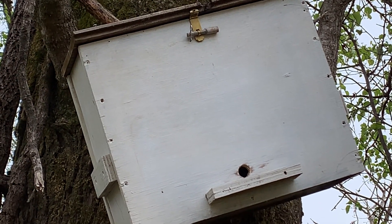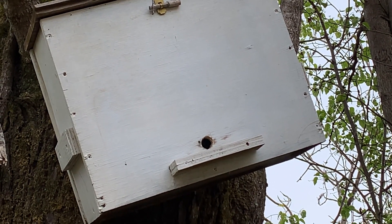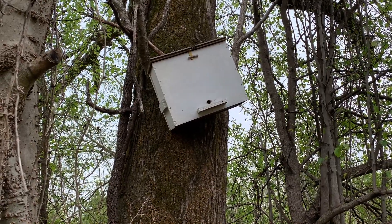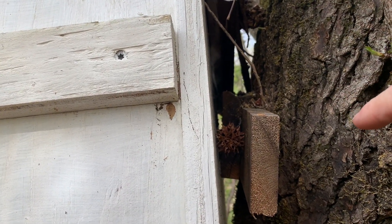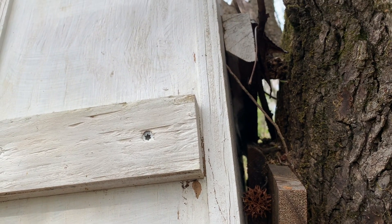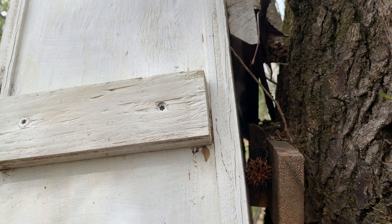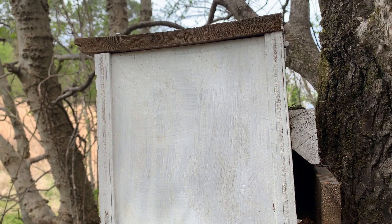They really like this spot — I'm seeing more and more bees coming to investigate. The problem is I'm concerned this is going to fall, so I'm going to put a ladder up on the side and see how much danger there is. There's a knot that it sits in, so my guess is something's been climbing on it — could have been wind, but my suspicion is an animal dislodged it. I was able to get it back on its notch and it should be fairly secure.